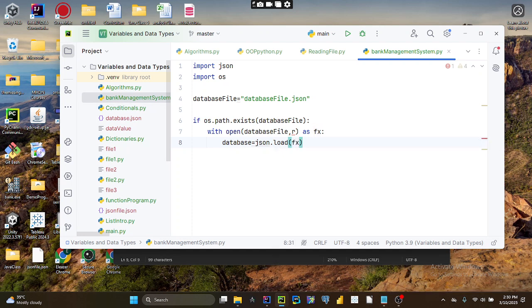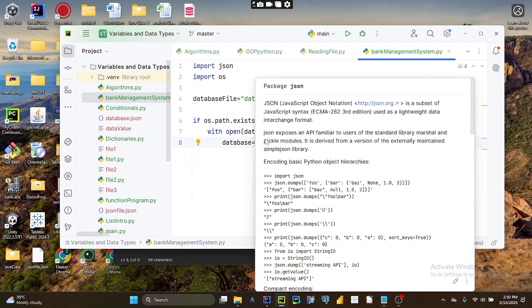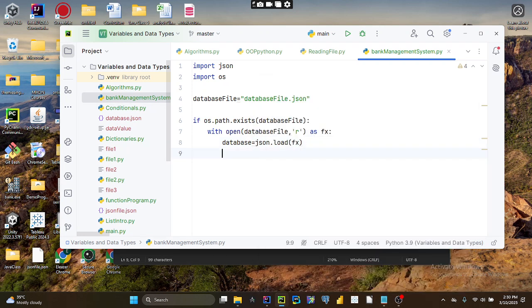fx. What am I doing here? I'm simply trying to check if that file is in existence. And if that file is in existence, I'm trying to load the content from that file and assign the content as a value of this variable. So if you don't understand the JSON module, go back to my previous tutorials on JSON. It's in my tutorial playlist. You can just check it there and you will see I gave a detailed tutorial on the JSON module. So you can go there and check it.